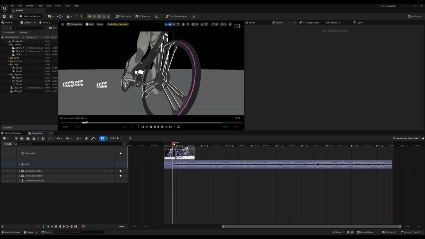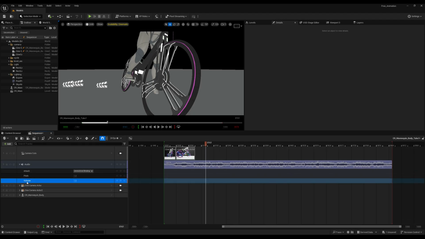So today I will show you how you can fix the audio problem in Unreal Engine 5 level sequencer. So right now you can see that I have an audio file there in the level sequencer, but when I play this thing, I'm not getting any kind of audio. So the problem is the audio volume.